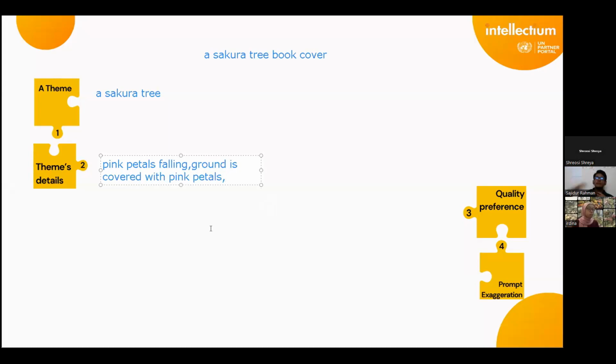Anything else, guys? We are trying to create a Sakura book cover, and this is the part where you explain all the details. If you want to suggest anything, just type it in the chat and I will include it in here. What else?